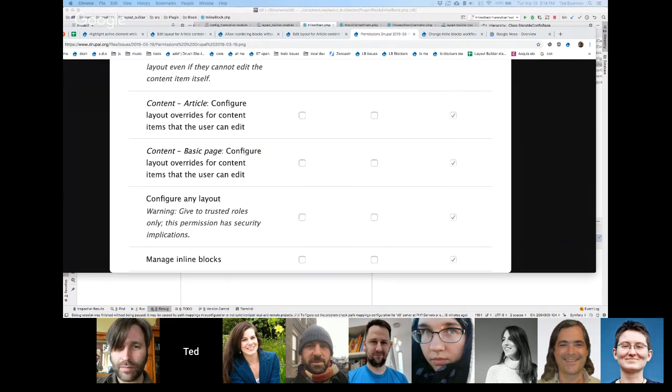I agree with the alignment. I feel like we chose that label custom block explicitly though, and I can't remember why anymore. I think we did a UX call about that, and one of the reasons was if we label them something else and call them inline blocks and not custom blocks, these custom blocks can be used by core, can be used by contrib in a number of places. And if we choose a different label, it may be very unclear that they're the same types. So you may think that they have different field management and stuff like that. So in the previous UX meeting, we were trying to convey that these are the same types of blocks that you can add in your block library.